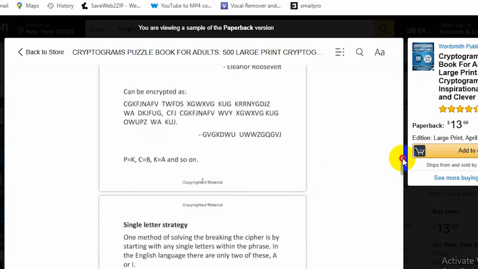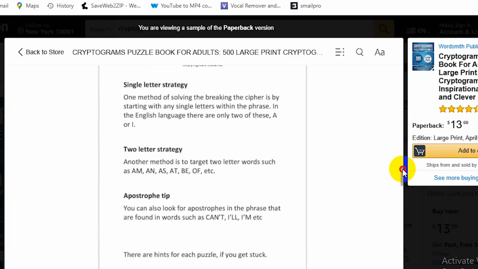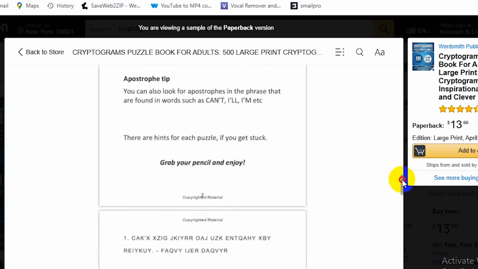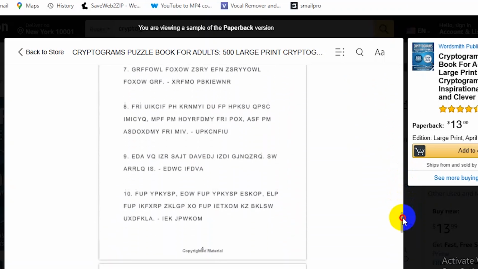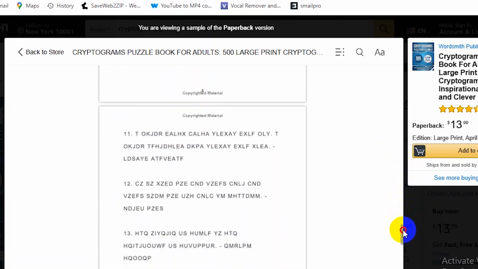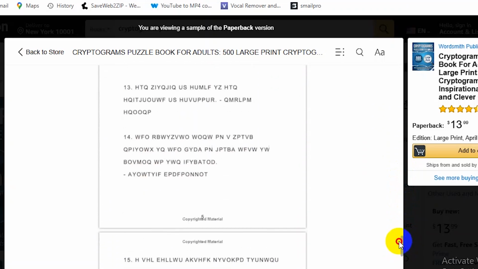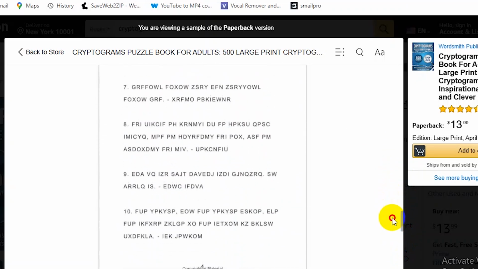For example, some letters in a sentence can be changed. For instance, the letter A might be replaced with K and C with B. But that's not all, there are several other encryption methods as well. In today's video, I will explain a fantastic tool that will allow you to create this type of book. This tool can generate all kinds of cryptograms books with all possible sentence encryption methods. We will go over this tool and show you how to use it.